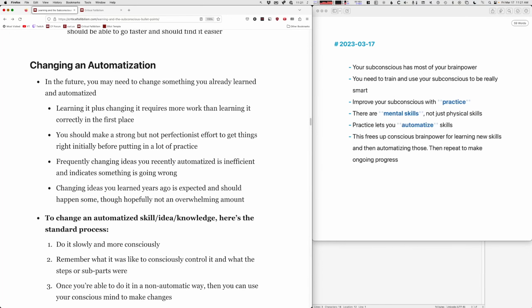And if it's a really old skill that you've been doing for years and years and years, it can take more work to make changes. But it is still completely possible, and sometimes you can change old skills, like really old habits, without all that much work. Sometimes it goes pretty smoothly, and sometimes it seems a bit harder and you're more forgetful at the change. And it's not entirely clear why that is or what the difference is or what happens. So the amount of work to change an automatized skill varies. It can be high with older skills that are really ingrained, but it doesn't necessarily have to be that high.